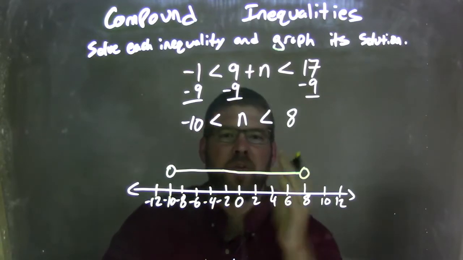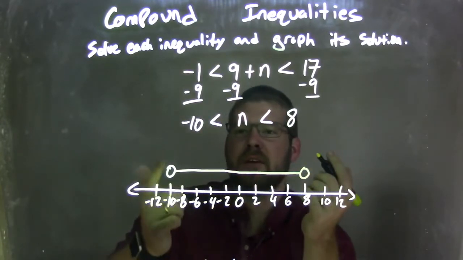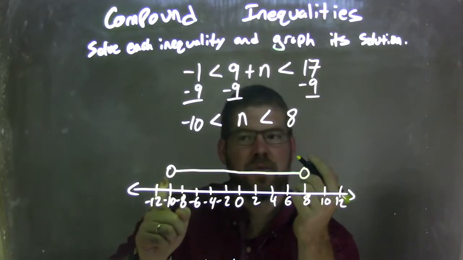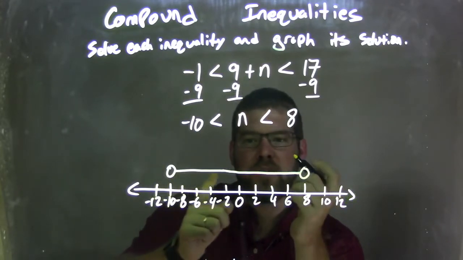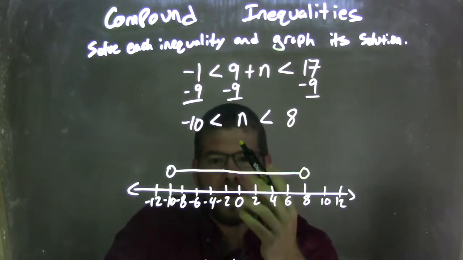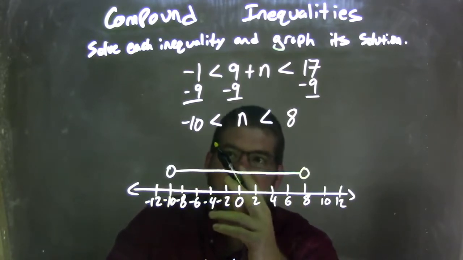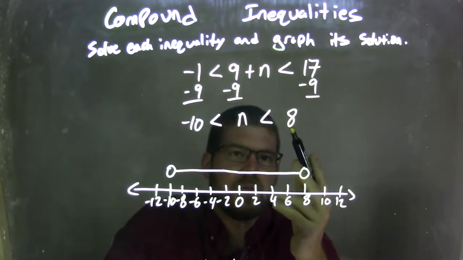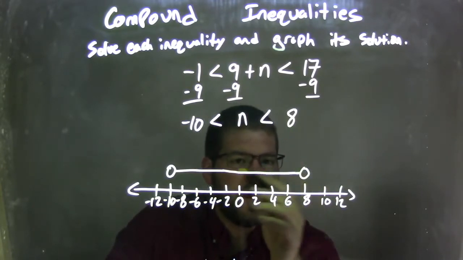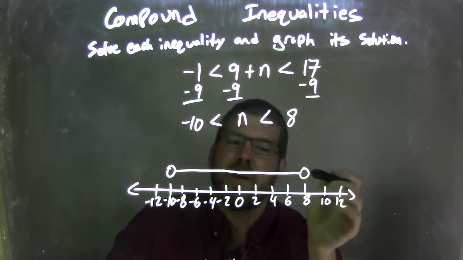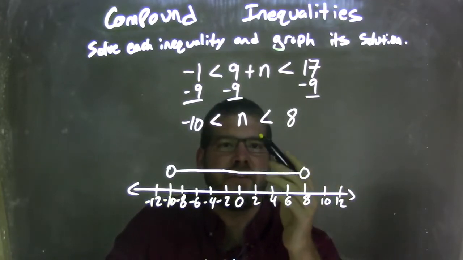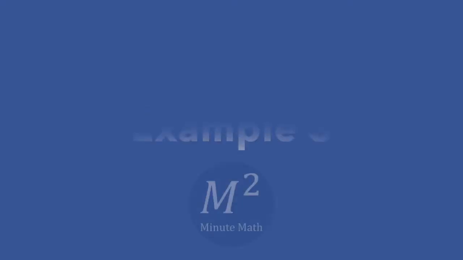We have our graph here that matches our inequality. Because it says negative 10 is less than n, which is true, right? Negative 10 is less than n, it's not equal to. So n is all these values. All these values the line can work there, right? You know, negative 8 is greater than negative 10. And then kept on going here. And it's also less than 8, right? So all these values in here are also less than 8, but not equal to 8. And so there we have it. We have our graph that matches our answer of negative 10 is less than n, which is less than 8.